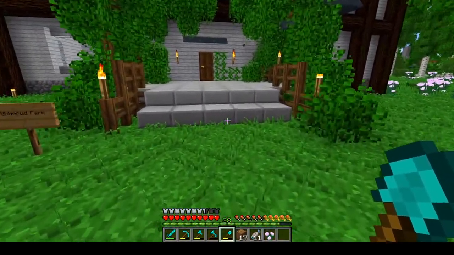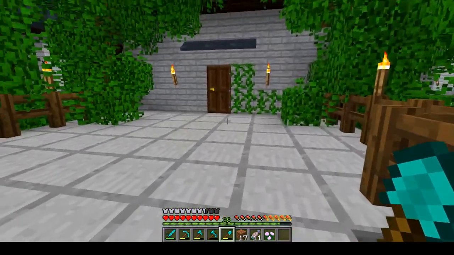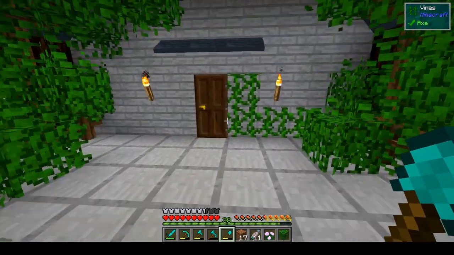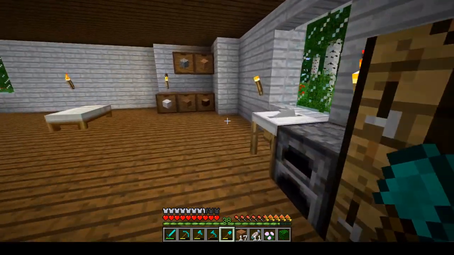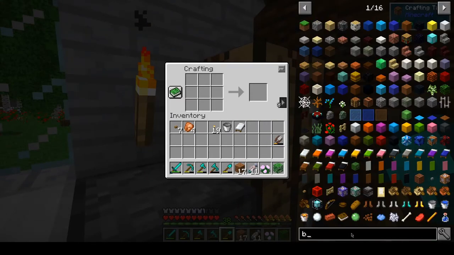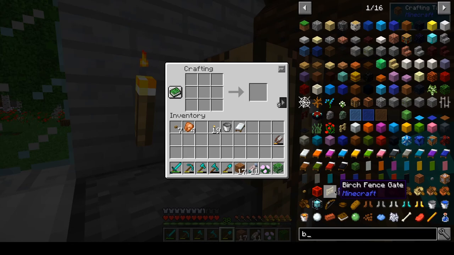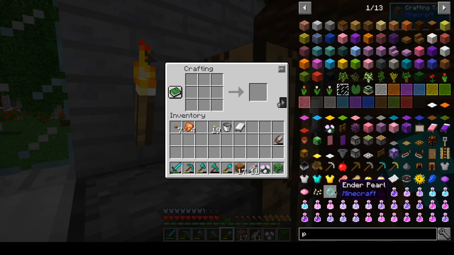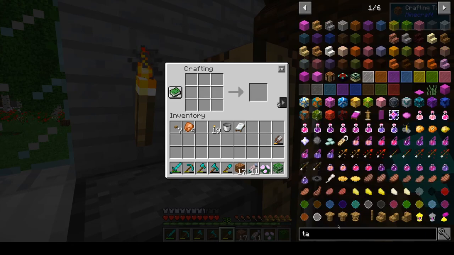So I think I need to add a couple of things here. Can I pick you up? Thank you. So one of the things I want is, do we have a bench or something? Let's see, bench. Not what I wanted. Nope. Okay. That is fine. I can make a table.